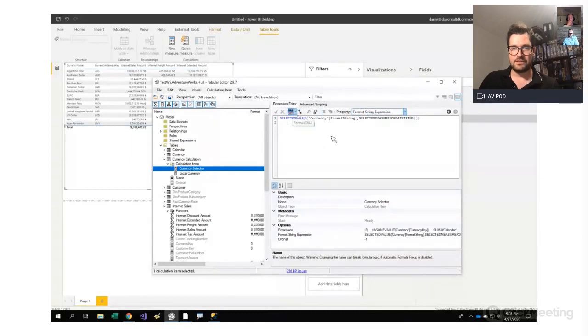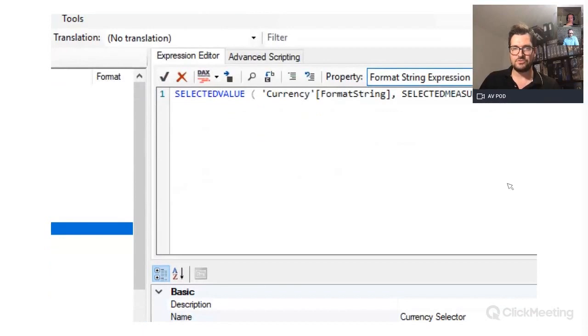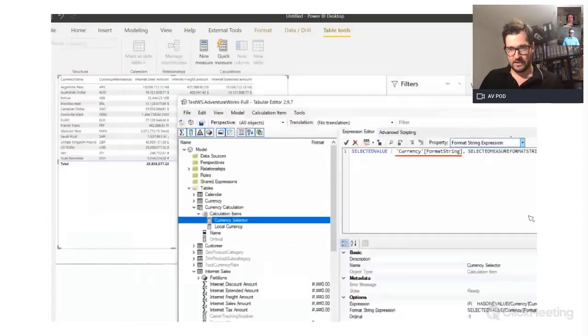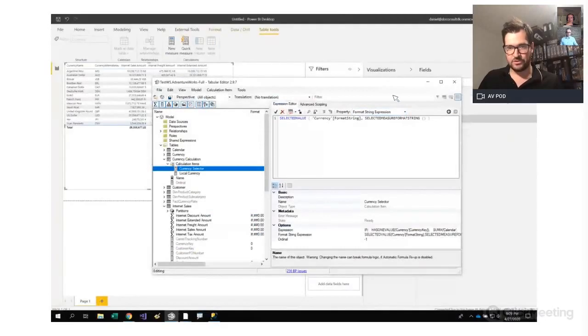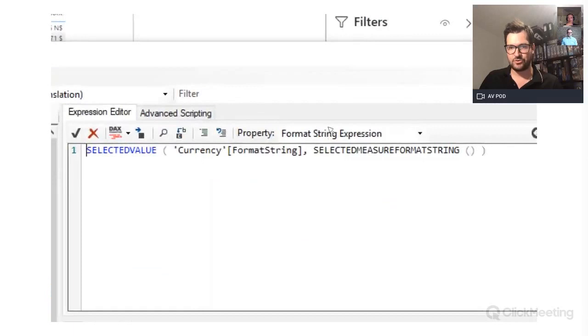And here you can see we have a different DAX expression, which basically just says, okay, we want to use the value of the format string column on the currency table, and we want to return that as the dynamic format string that we want to use. In case that is blank, or if multiple currencies are in place, then we're just going to default to the selected measure format string. That's the other DAX function that you saw here.